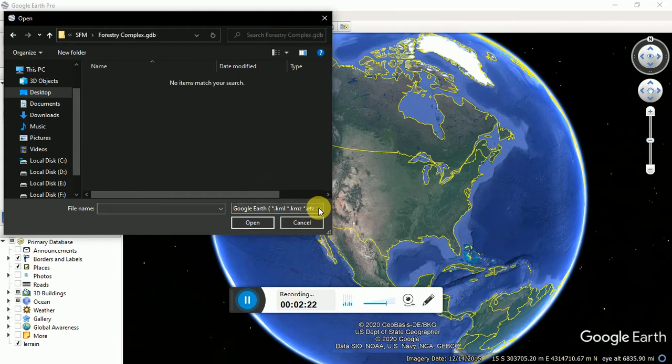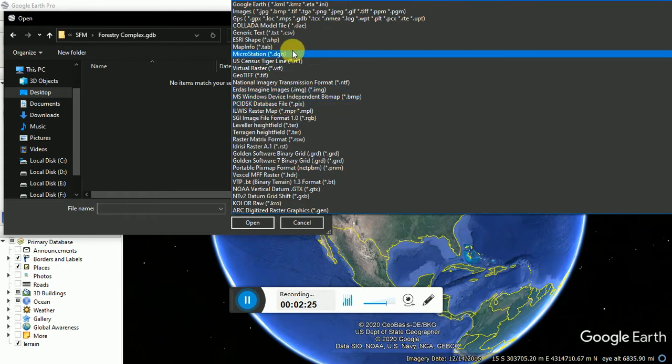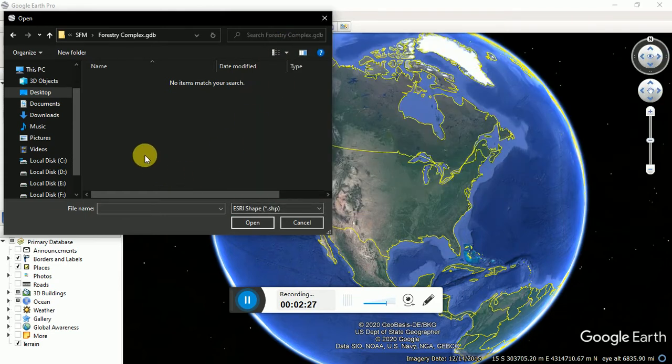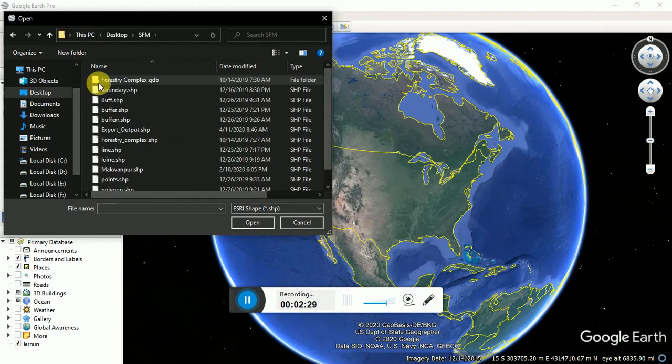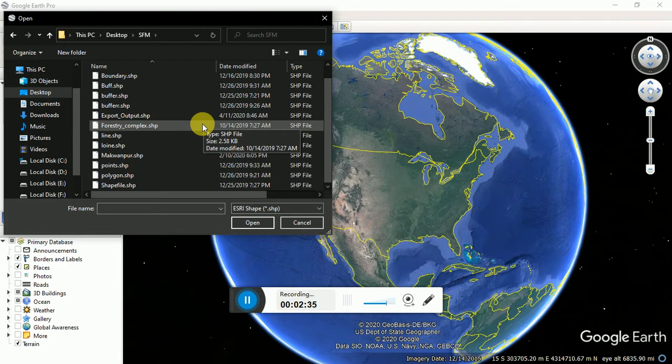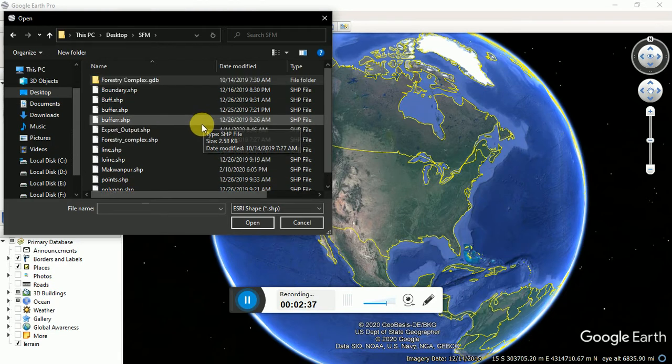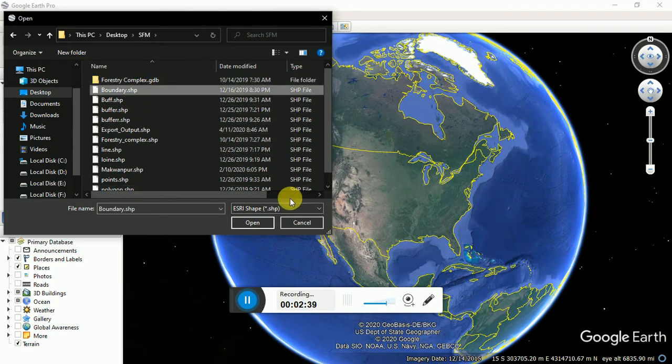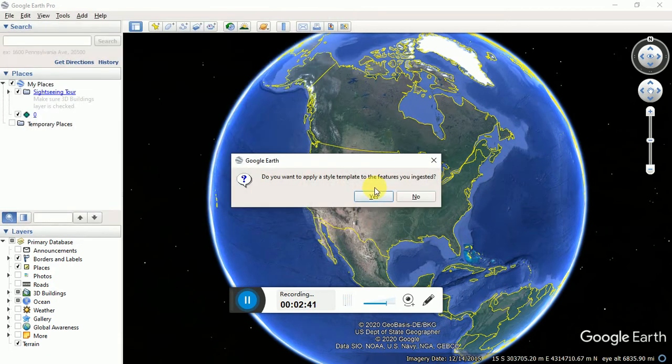Here we have to put our extension, that is shape file, and we can see here our boundary shape file, and I'm going to open it.